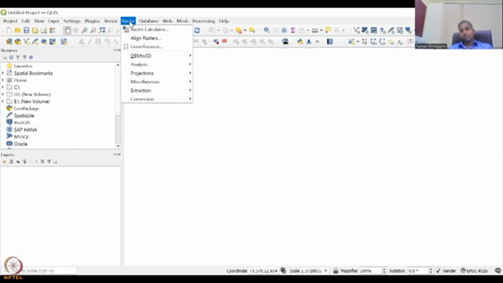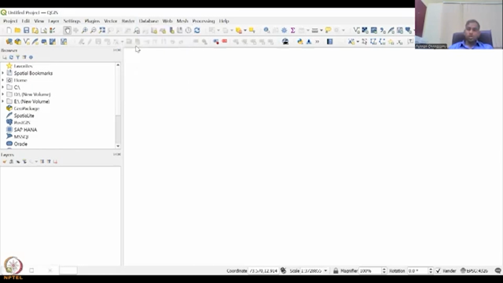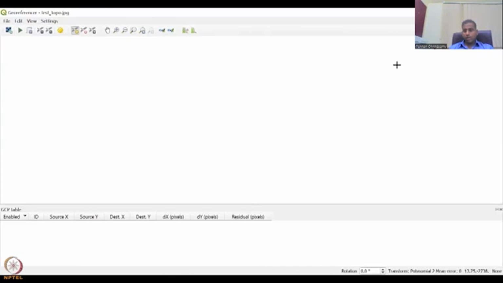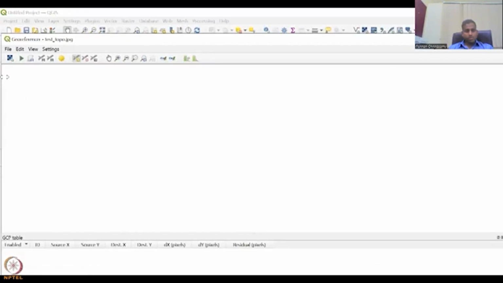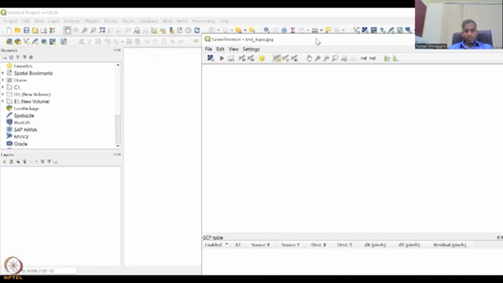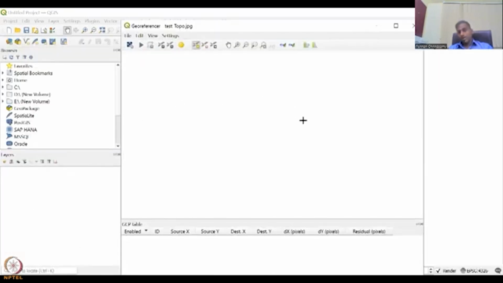You will find it in the raster toolbox, georeferencer tool. If you click georeferencer, it will open. Sometimes it will open and it will be at the bottom. So just click open, it will open. You can do it in 2 steps, which is basically you can have the map that you want inside the layers, and then bring it here as an image, or you could do it without the georeferencing.